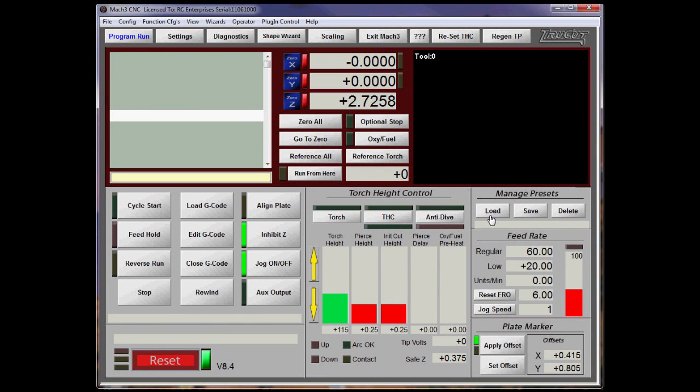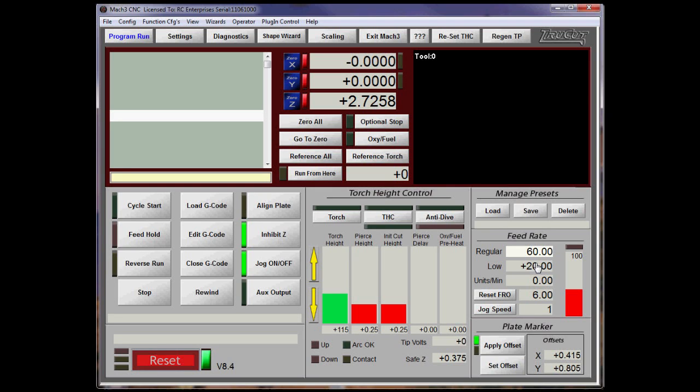Setting the feed rate on the TruCut machine is done out on the controller, not in CAM like on some machines. You set your feed rate by setting this number right here. This is your normal feed rate. Under normal circumstances, you would set this to the feed rate that you wish the machine to run.